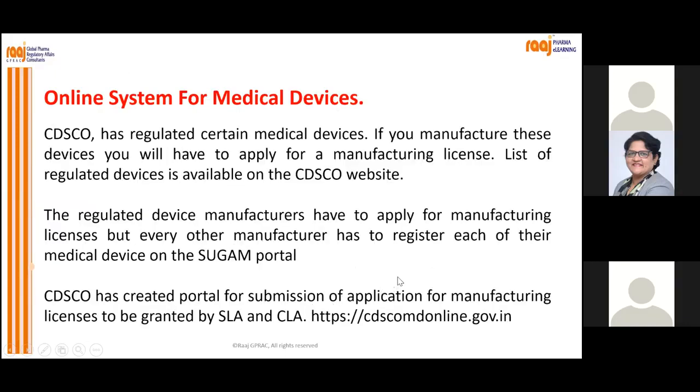Now we move on to the actual question: how do you apply for a CDSCO license? How do you operate the website itself? The first thing I would like to say is that the SUGAM portal and the website, they have made a wonderful website, which is pretty user friendly. In every single place they have explained what is needed and why it is needed. I will go through the entire website for you. If you have any questions regarding all of that was explained before this, you can ask right now, otherwise we will move on to the actual demo.